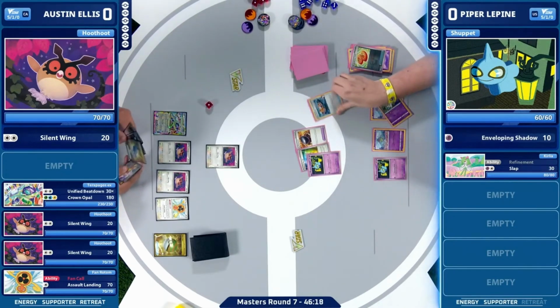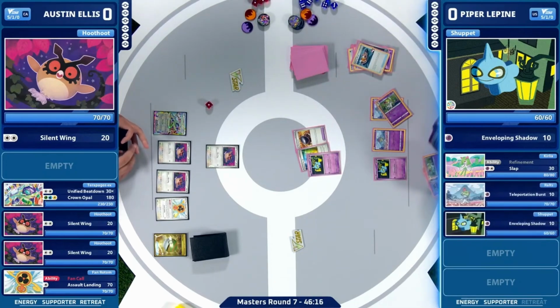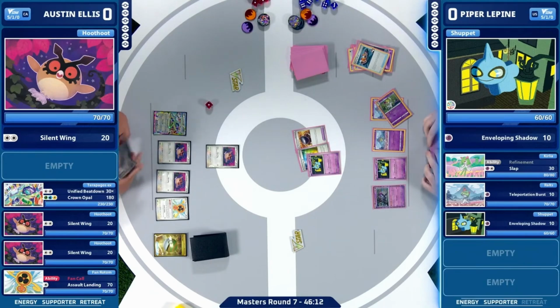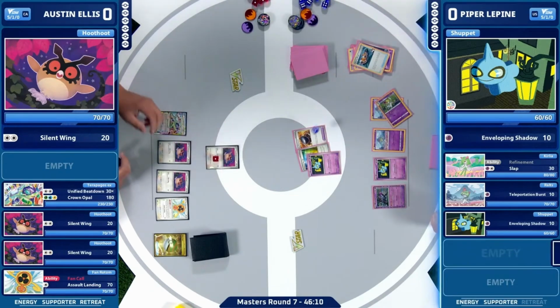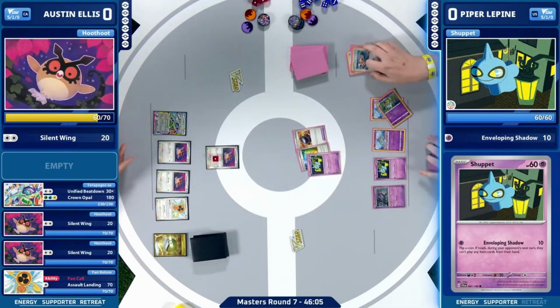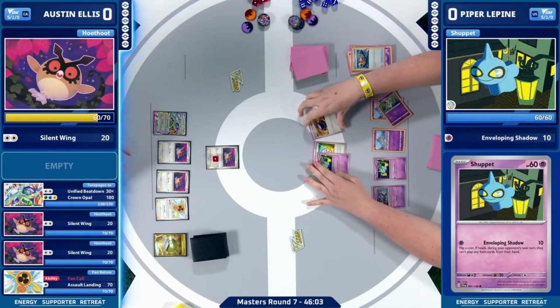Easy peasy. Well, I'm excited to see what happens here. Of course, these Pokemon joining us. Monkey Dory is still an inclusion here. It's a very fantastic card in this match. Enveloping Shadow is going to be rolled there on the Shuppet.